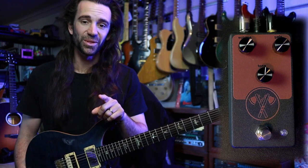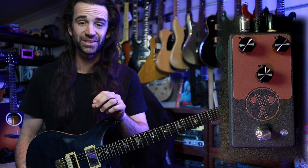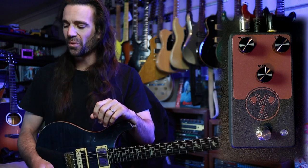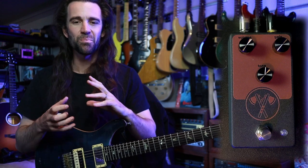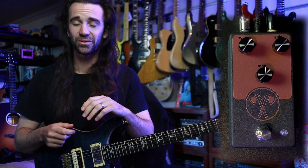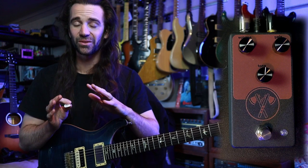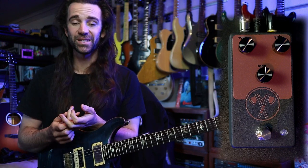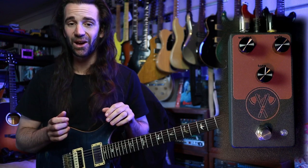So that definitely lives up to the description. It is very touch sensitive in there. It's very, very dynamic. And I like that even with the gain all the way up, if you back off the volume control on the Strat and get that tone control in the sweet spot, you can actually clean it up kind of like an amp, and it will retain lots of sparkly high end in there.